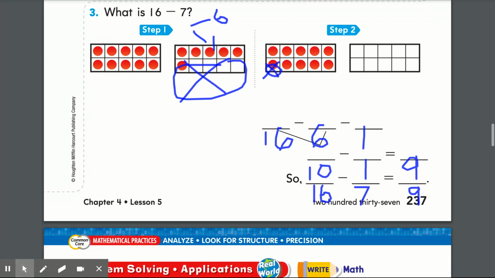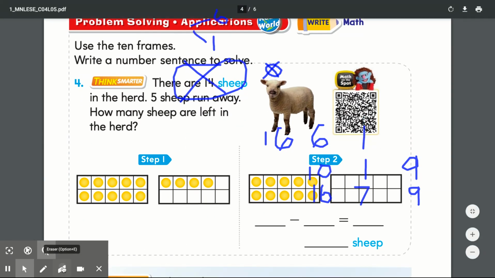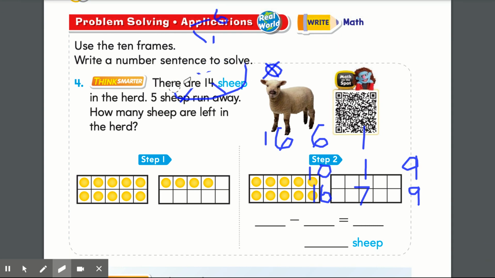Okay, turn to page 238, and we will continue using this strategy. Remember, we're breaking apart that number that we're subtracting so that it's easier to subtract from 10. We know all of the add-ins that equal 10, so this just makes it easier to do the math in our head. It's just another strategy for subtraction.